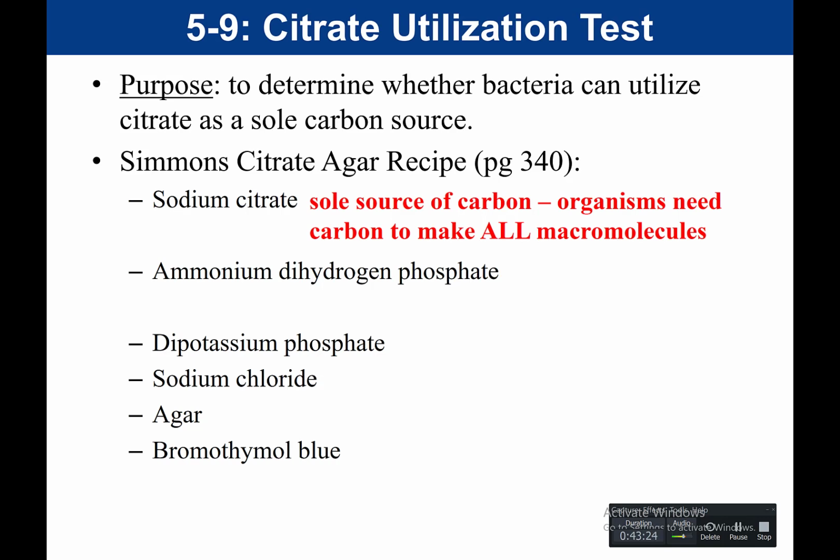So what do we call this type of media that does not contain peptones? It does not contain ingredients that vary from batch to batch. And the answer is this type of media is referred to as defined media, meaning we know every ingredient that's in there and it's not going to vary from batch to batch.